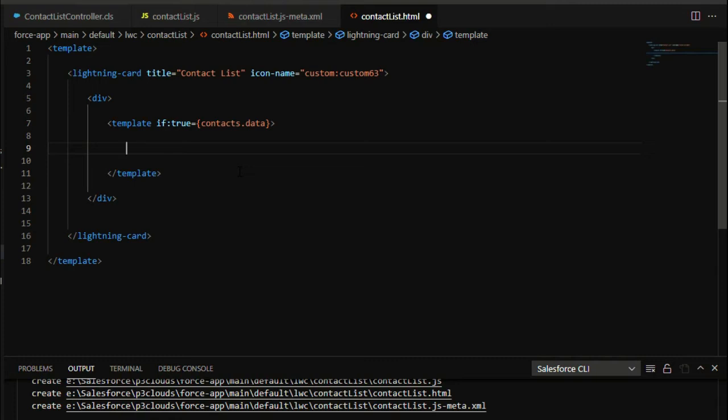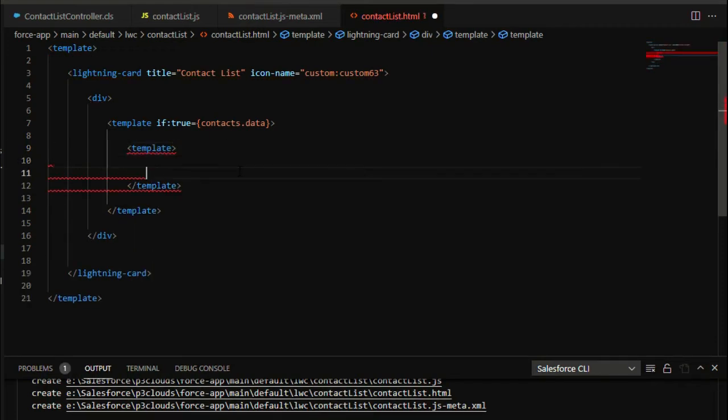Okay, now loop through the list of contacts and show it. To do that, I'll define one more template, and this is how you can loop through a list in LWC.